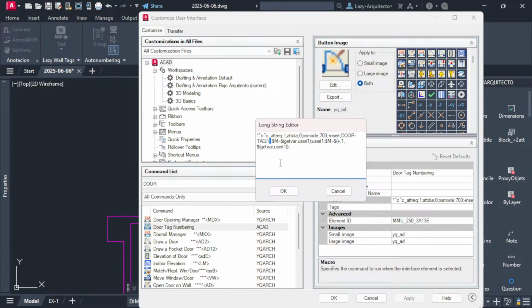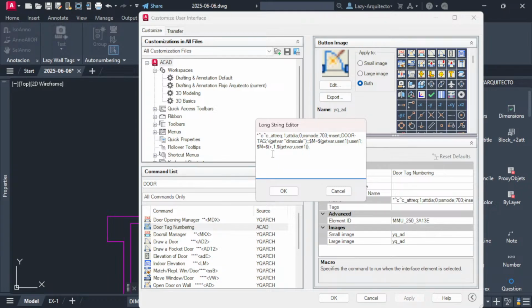So instead of pressing enter to accept the scale of 1 that AutoCAD always gives you, I'm going to say open parentheses and close parentheses, and use this variable called getvar to get a variable. I'm going to leave a space that represents an enter also, and in quotation marks I'm going to say dimscale. Okay, that's what I'm going to do, and then to accept that I'm going to press enter, of course.